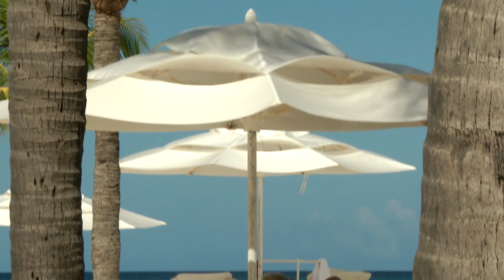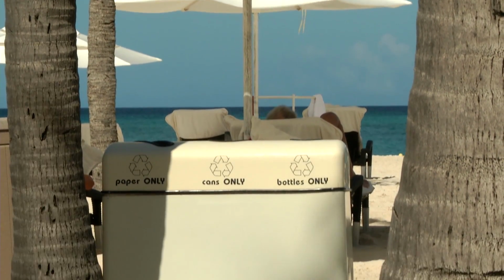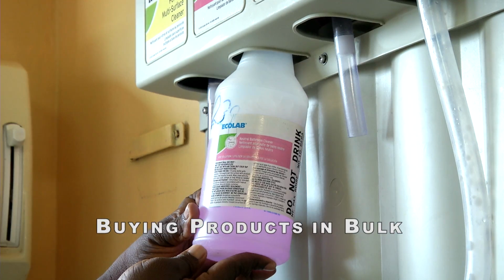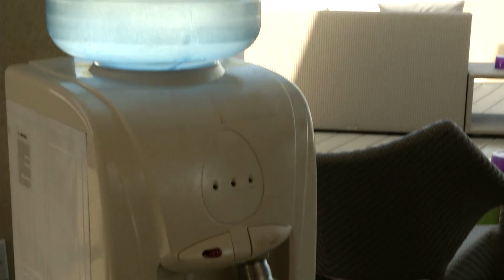Of course, we reduce, reuse, recycle, as many companies do nowadays, but we go so much further beyond the basics. By segregating and separating all of our recyclables, we were able to reduce our waste, or our trash, I should say, by about 60% more or less. So I think that's a big achievement for us. We're actually using items purchased in bulk rather than buying items that are purchased individually. Since we cannot recycle plastic on the island, we banned the use of it.